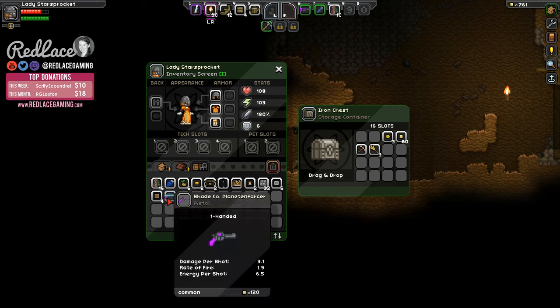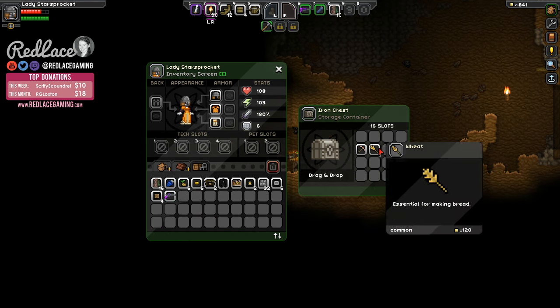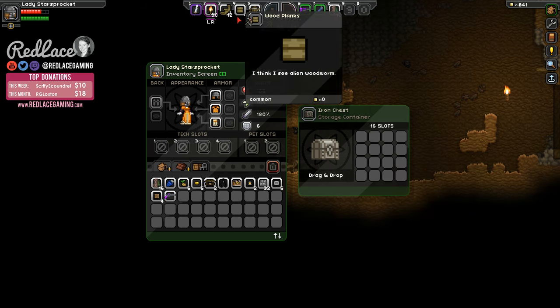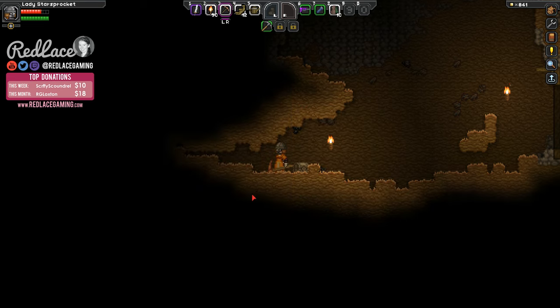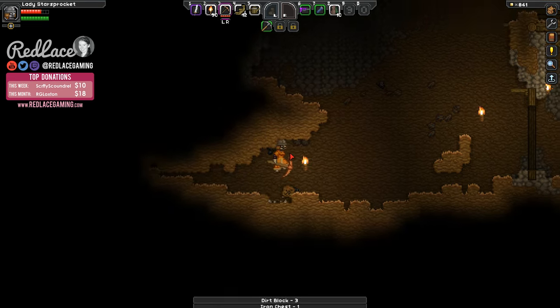I haven't really used my pistol. I forgot all about it. Some wheat seeds, 80 pixels, 3 wheat, and a copper pick. That should speed some digging along for us. Let's go ahead and swap that out here. So, copper pick. Oh yeah, that's nice.